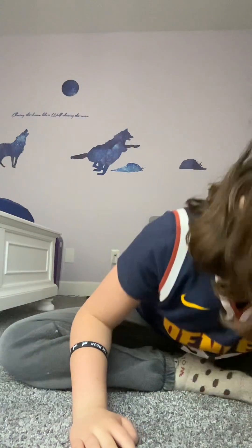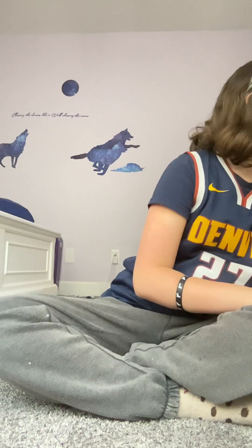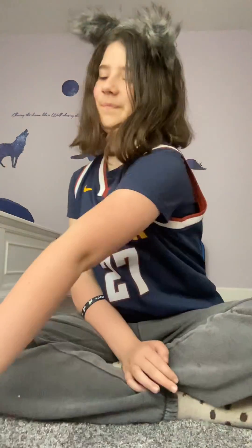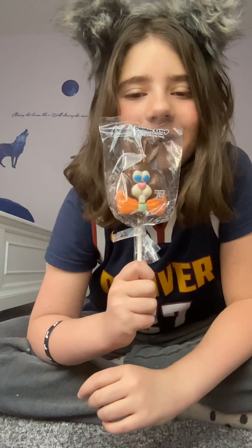I got a stamp — I meant tattoo — from an Easter egg. I'm gonna show what I got. First thing: this cherry flavor con candy — it's a cute little bunny rabbit, really cute. I really like it, I'm excited to eat it. I just want to eat it. It's a little chocolate Easter bunny, it looks so cute and so yummy.